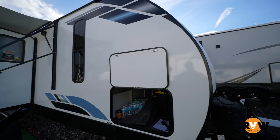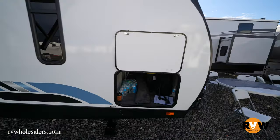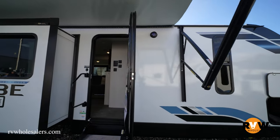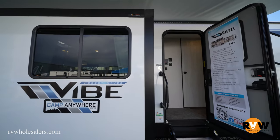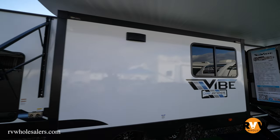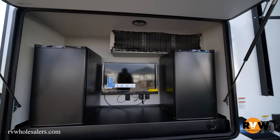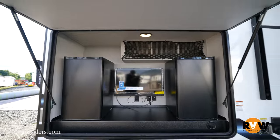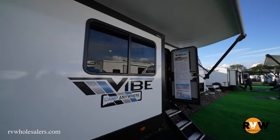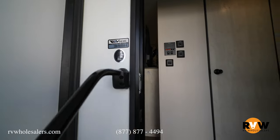What we've got here is a 2023 Vibe 34BH — awesome layout. It's going to feature three slide-outs, a big passenger storage area, power awning, and the main entry door. This is the opposing slide on the door side of the coach, so you're going to have your sofa and kitchen area in that slide-out, a large outside kitchen, two fridges, and an awesome TV in the center. This is our number one seller from Vibe — the 34BH.